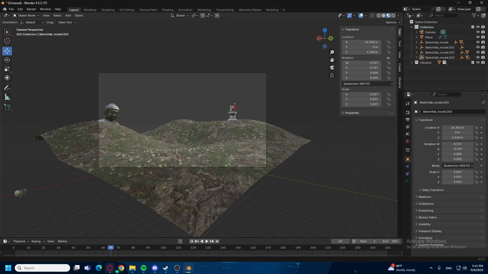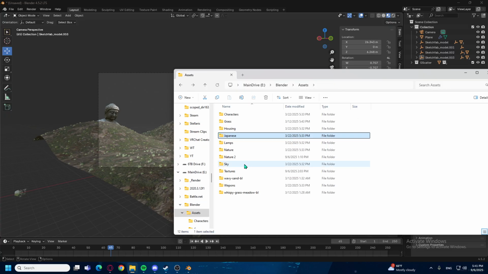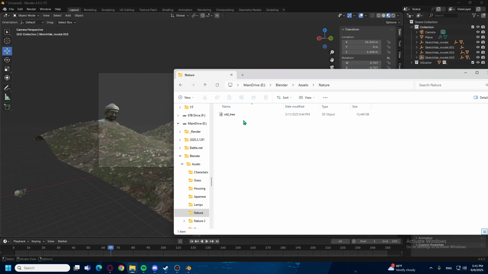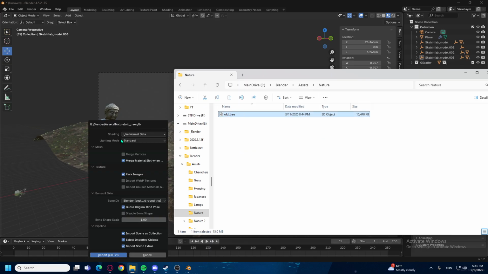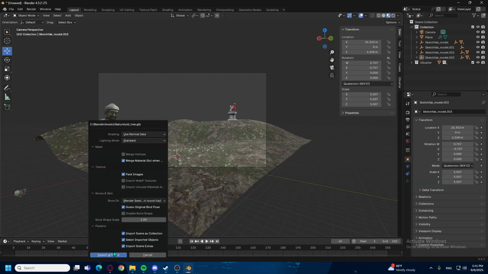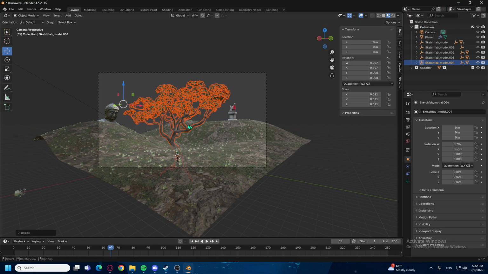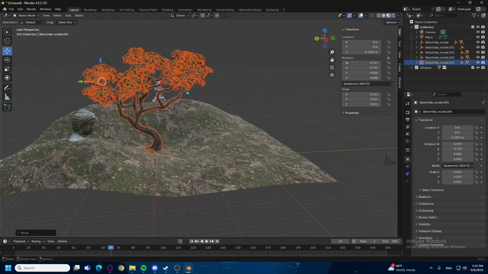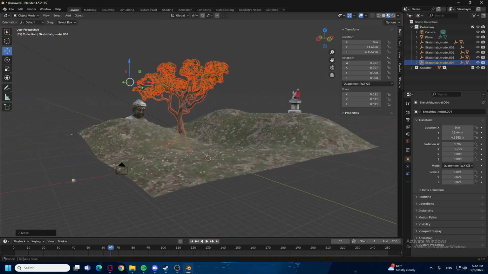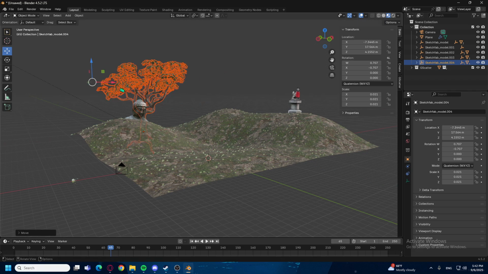And then maybe a tree. Where's a tree? Old tree.